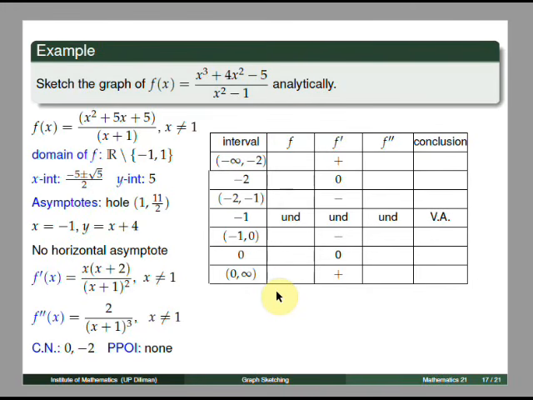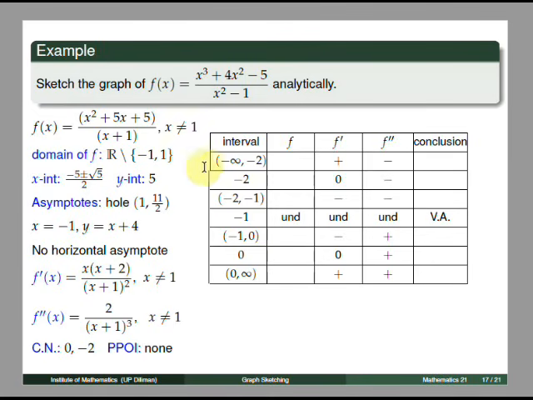For the signs of the second derivative, we do the same method. So again, we substitute some points inside the interval and get the sign of the second derivative. So you should get that on the left of negative 1, it's always negative, and on the right of negative 1, the second derivative is positive. Great. So we're now moving on to the conclusions from this table of signs.